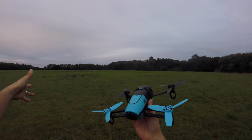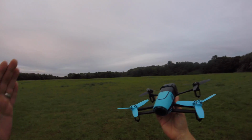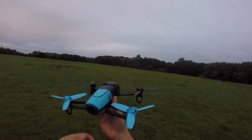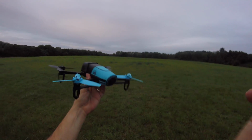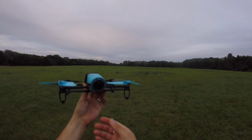It really eats up the distance. We've done 118, 120 meters here today. I want to take her out on a few more distance flights, but I can't in all honesty do it with this particular set of batteries that I've got. So I've got to buy extra batteries for them before I can consider doing anything like that.